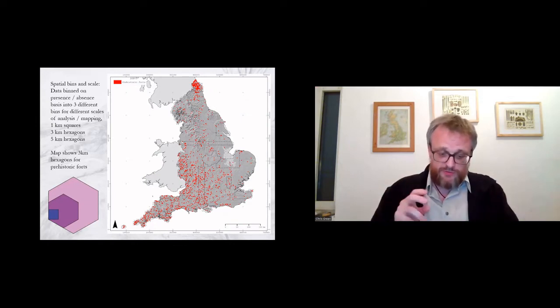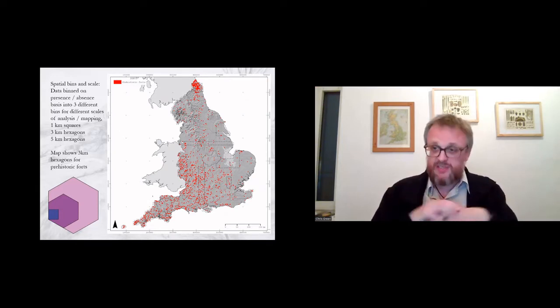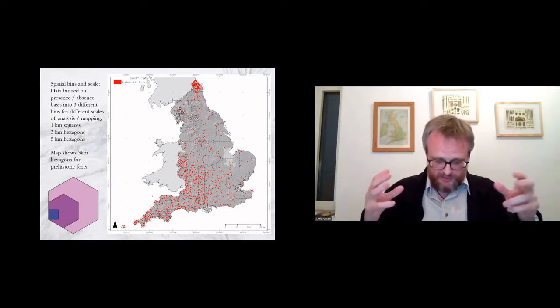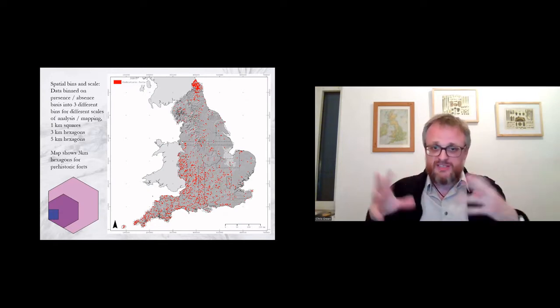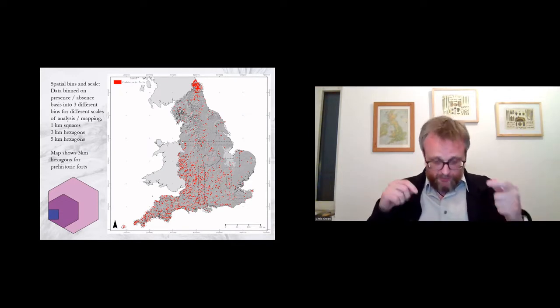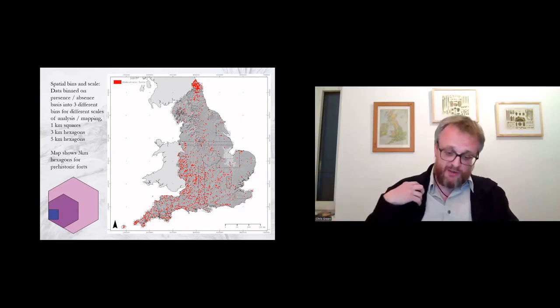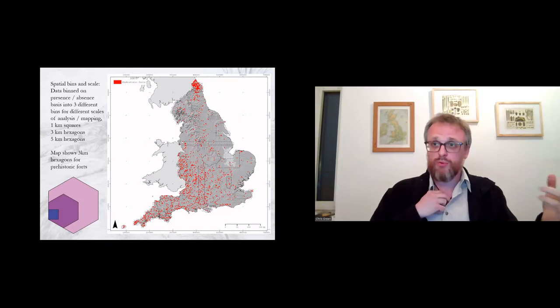Visually, hexagons are more useful than squares, as square gridded outputs can result in readers seeing false horizontal and vertical alignments, simply due to the way the human brain works. And there's less problems with that with hexagons, basically. The 3 kilometre width hexagons, like you can see on the map on the screen, were used for most of our mapped outputs, and the 5 kilometre hexagons were only used for some very broad brush mapping, like the maps of events that I showed earlier.